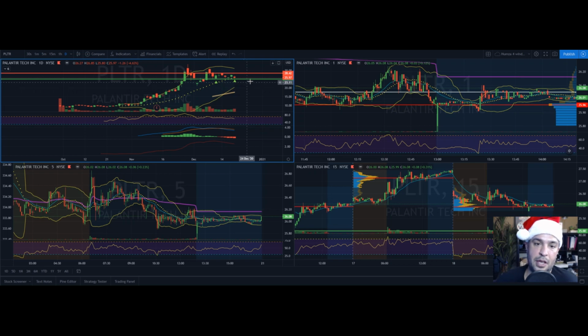And so the levels I've drawn out here are 25. We had a lot of bounce off of in the 25s. And when I say 25, it could be 25.2, 25.5, it's basically in the 25s. We had a lot of consolidation and bouncing off of that level, right? We had it here once, twice, 3 times. It acted as previous resistance on a couple of days. And then all of a sudden we had 1, 2, 3, 4, 5. So we've had like 7, 8 bounces within the last month off of that 25 level. So if you're dip buying, obviously 25 is great.